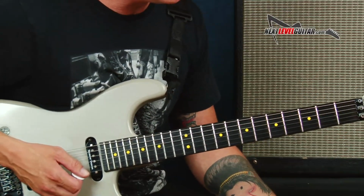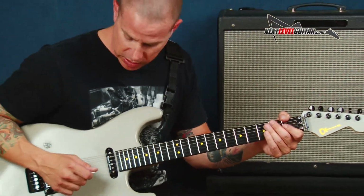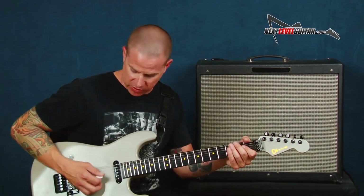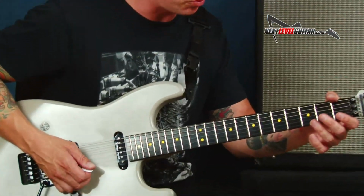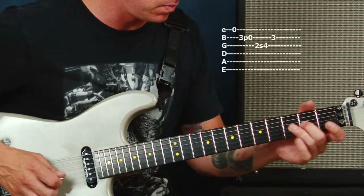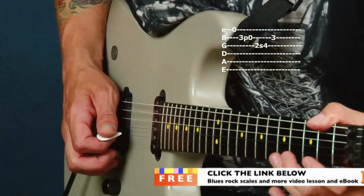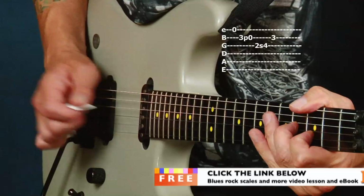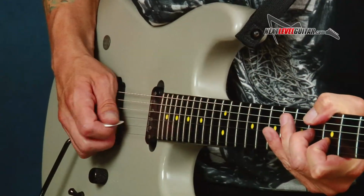So when I do this stuff, I like to use hybrid picking with my right hand. I think it's much easier. You get that economy of motion thing happening. And you know, that's just a fancy way of saying I don't have to move my pick that much, so I can get a lot of notes in there. Referring back to the first one, I may not hit that with an upstroke, I may pluck it with my middle finger. And then I'll pluck that one with my middle finger as well. So I'm going to turn this way, because I can get this nice back and forth kind of motion.